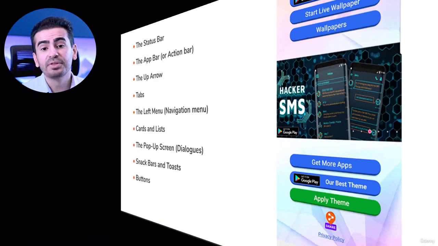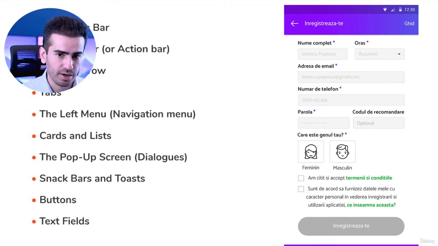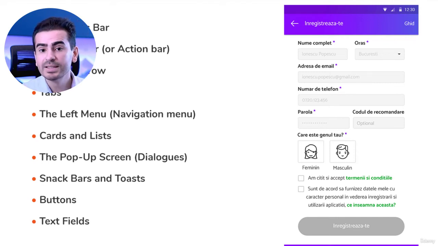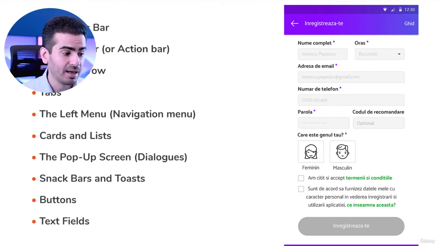Finally, let's talk about text fields in Android. So these are extremely versatile, and you can see them in just about any app out there. They might have a label or some text underneath them. They might have a drop-down arrow or a calendar icon next to them. The label will sometimes be displayed in line, and when you activate the field, it will move above it and shrink. These are a lot of fun, and they can dramatically change the way your app looks. We're gonna use them quite a lot.